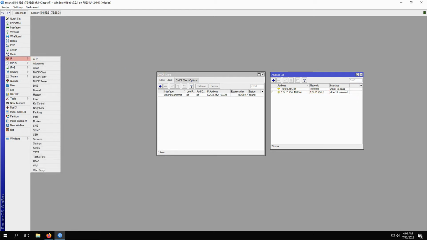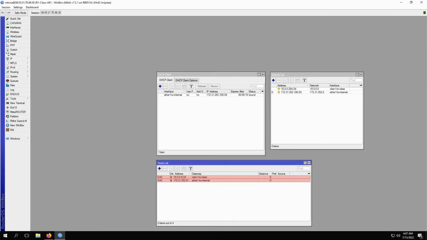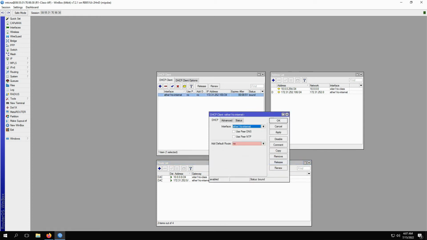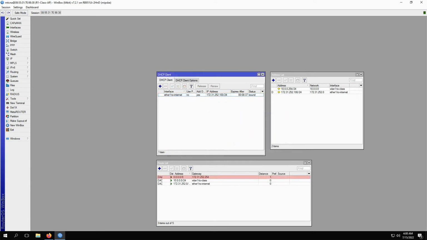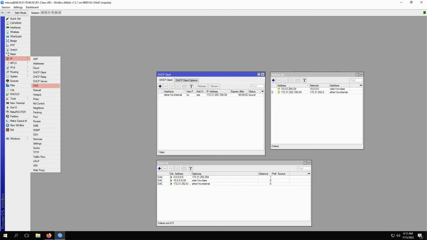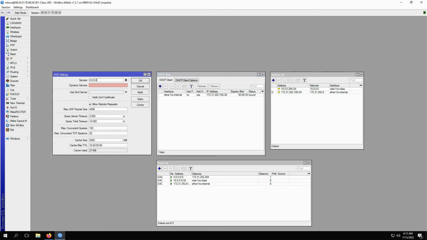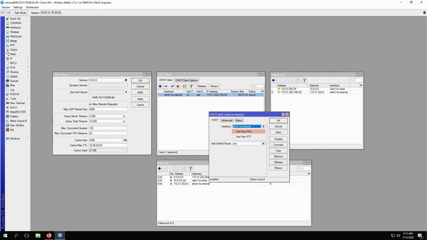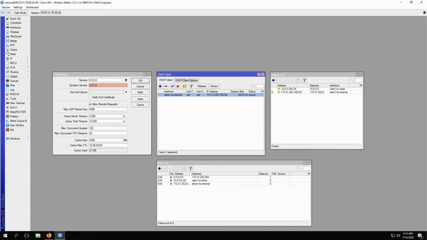Now, if we go to the IP menu and the route submenu, you can again see that no default gateway can be found. You can change this by referring to your DHCP client and selecting yes as the option for adding a default route. Once you do that, you'll see that a default gateway will be added to your routing table with the DAD flag that stands for Dynamic, Active, and DHCP. The same goes for DNS. Currently, if you go back to the IP menu and this time to the DNS submenu, you can see that we do not have a DNS setup here. By turning on the DNS option in the DHCP client window, a DNS will also be added automatically to your configurations.